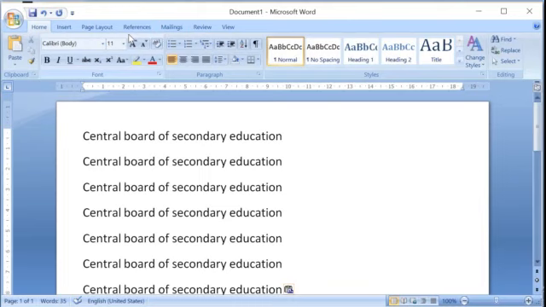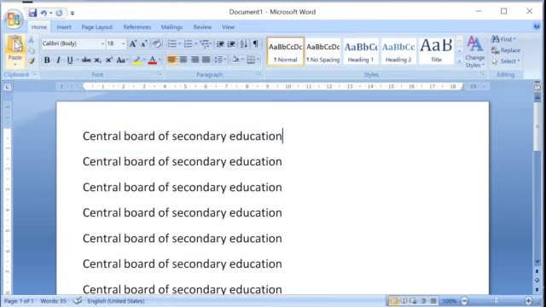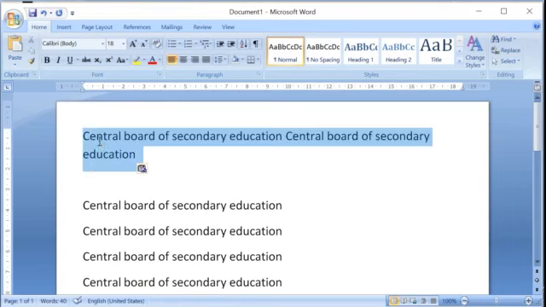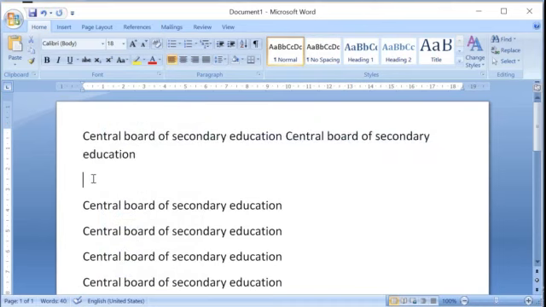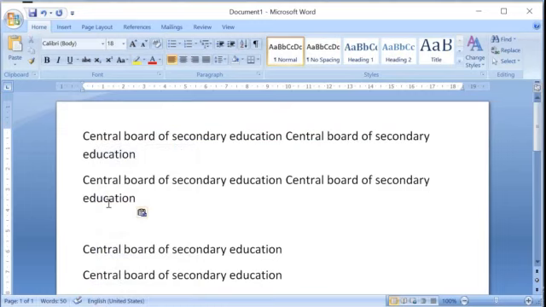Now the next feature was the editing feature. I have shown you how to copy and how to paste. Just select the sentence, go here, and you can see the copy button. Just copy it, then you can paste it here, with the paste button. Another method to copy: select the entire text, right click here, and then you can see the pop-up menu. Click copy, then come here, right click again, and now you can paste it. So there are many different ways.